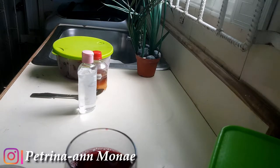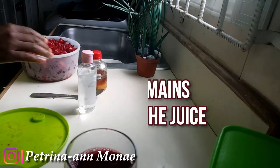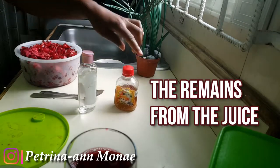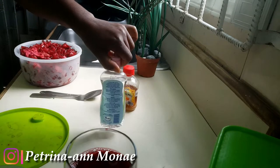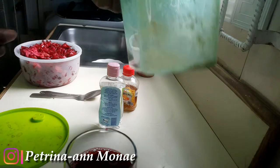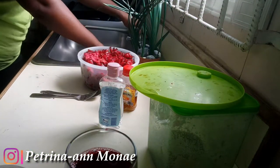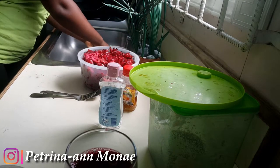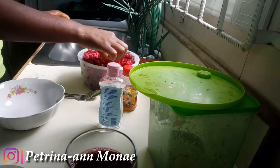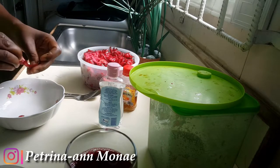Anyway, for the ingredients, of course. This is my sorrel, the one I'm gonna use. So this is what I'm gonna be using. I'm gonna have my honey and I have baby oil here. And of course the exfoliator sugar. So I'm gonna be using this. This is a small bowl here. Anyway, we're gonna pick out some of this. So this is what I want.